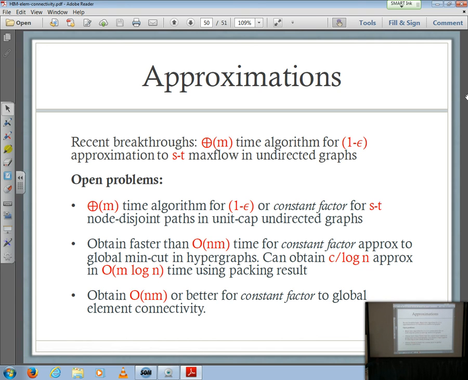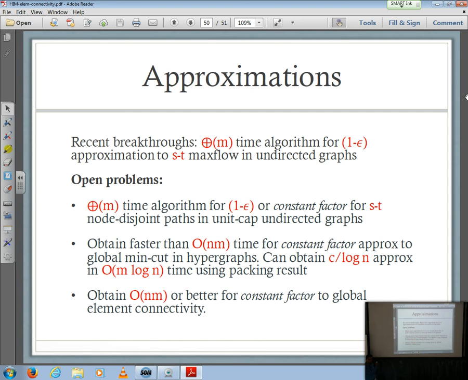So connected to this packing I talked about, suppose I give you a hypergraph, right? And I ask you, give me a fast algorithm to find the global min cut of a hypergraph, right? The exact algorithm, as I mentioned, takes NM time currently. But improving that is already interesting. But here is an easy result that comes out of the randomized packing algorithm that I mentioned. By doing binary search, you can get a 1 over log n approximation to the min cut of a hypergraph in randomized near linear time, just as a consequence of the packing result I talked about earlier.